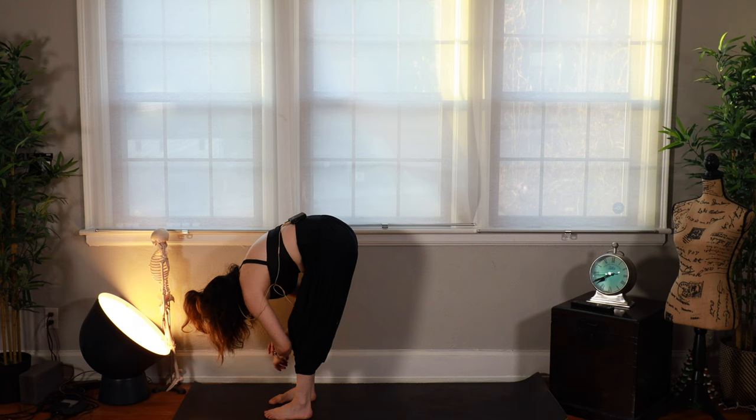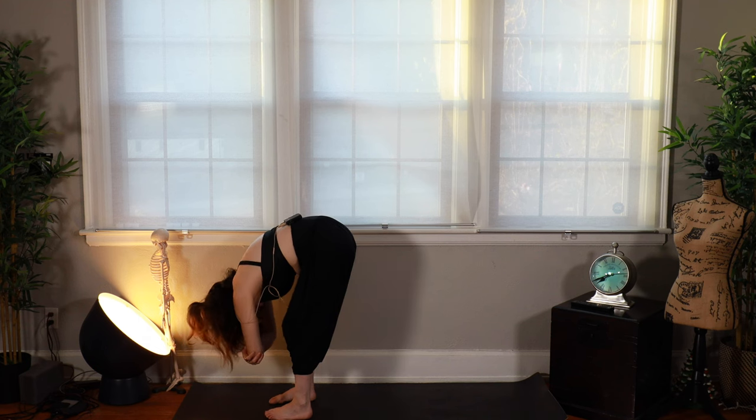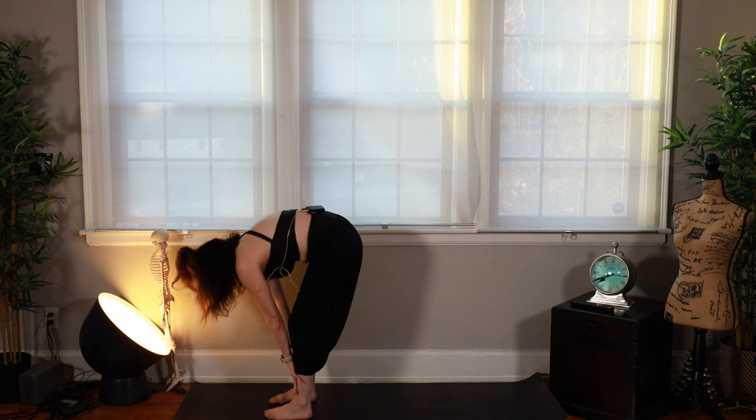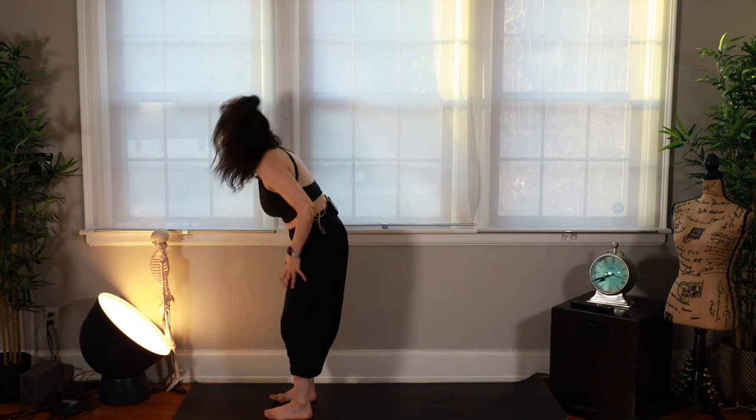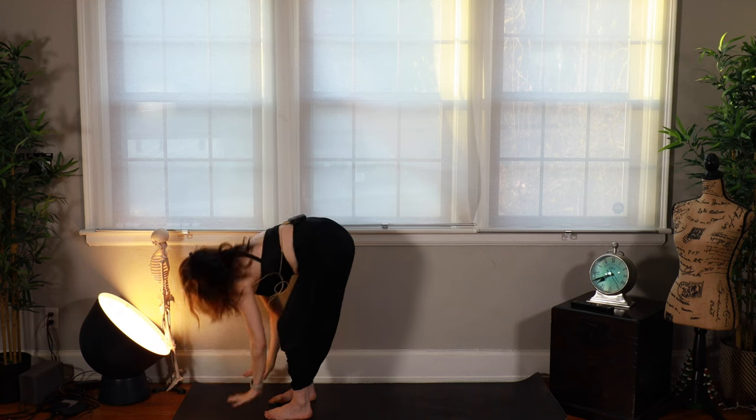Take a full breath in. And a full breath out. Release it. Coming up very slowly, one vertebra at a time. Hands to the sky. Big breath right here. Inhale. Bow as you exhale, fold forward, breath out.